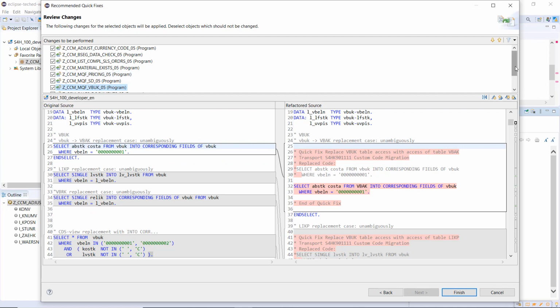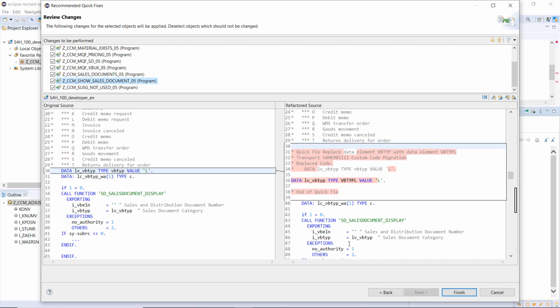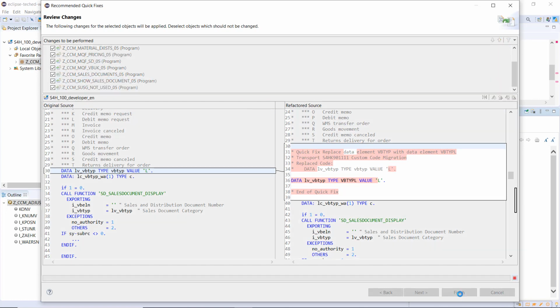After I, as developer, have reviewed all the quick fixes and agreed to apply them, I can just press the Finish button, and all the quick fixes get applied to my custom code objects in one shot.